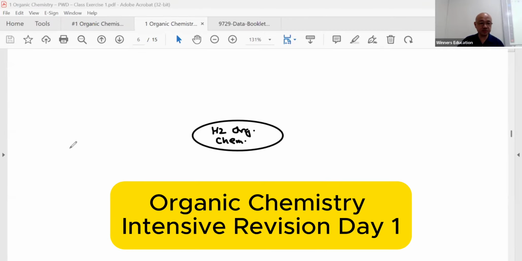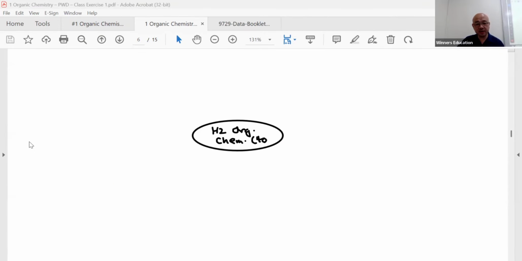All right, once again, organic chemistry percentage, we all know plus minus 40%. And if you think about it, can organic chem come out in practical? Very unlikely. Planning question, maybe functional group QA, maybe organic QA, but it won't be a lot of marks, which also means where will the 40% come in? It comes into your written paper.